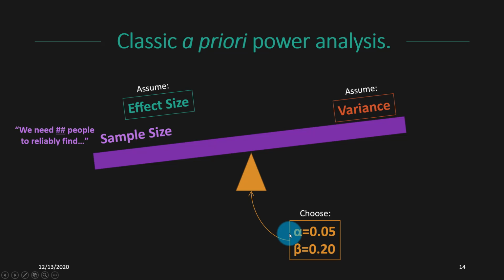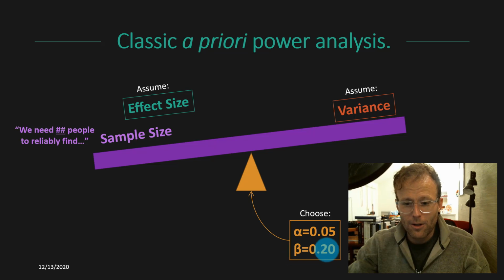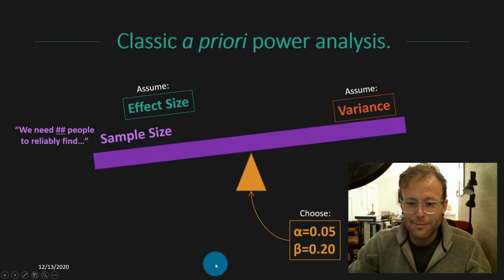You can make a case that the cost of false positives is greater than the cost of false negatives. And as long as you have a logical and evidence-based argument to back that up, I think that's a very reasonable thing to do. But by default, we often say basically false positives are about 4 times worse than false negatives, because we set that error rate to be about 4 times lower.